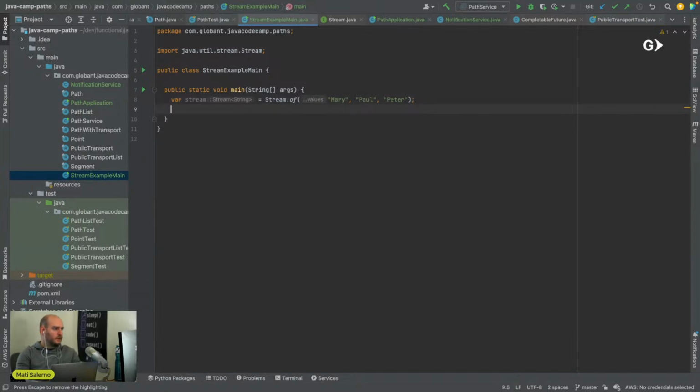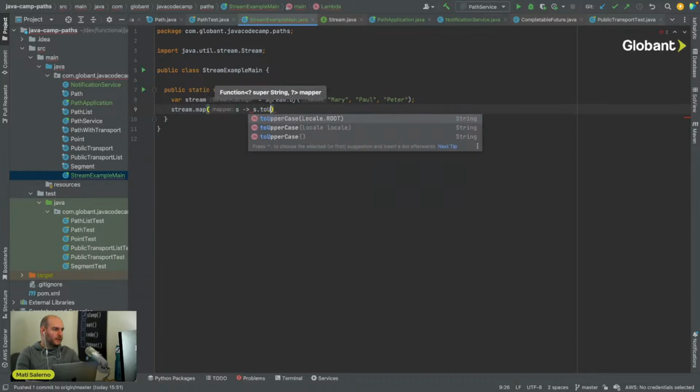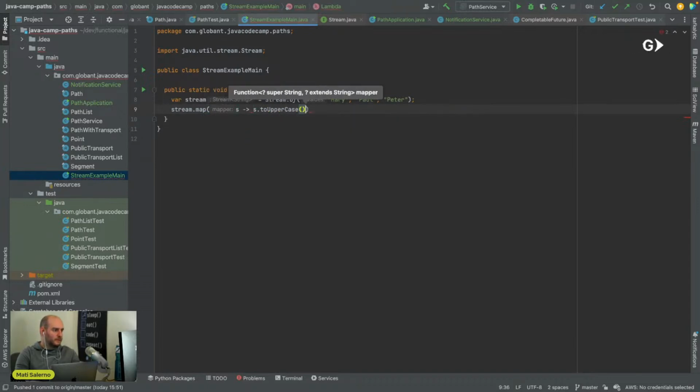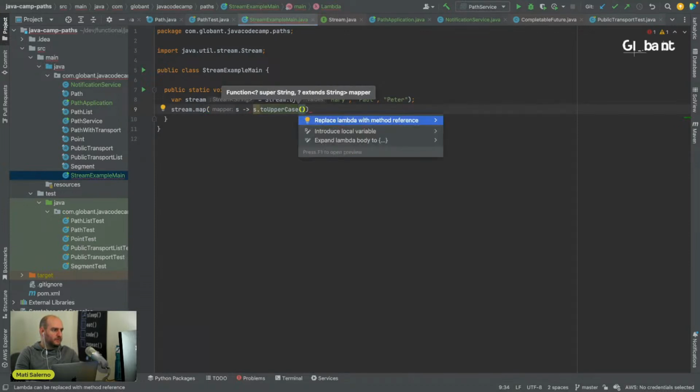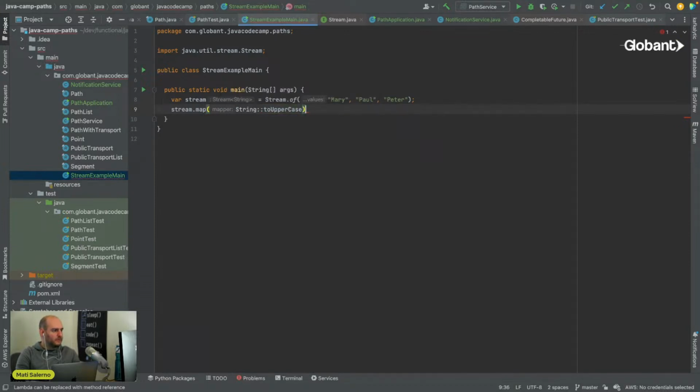Okay, and if I do stream.map and I just transform these strings, let's say I put them all in uppercase. So I'll do s.toUpperCase, right? I can put this in a method reference, right?